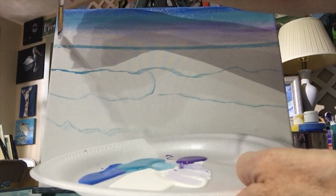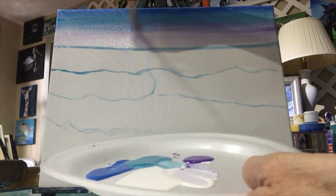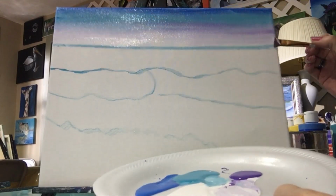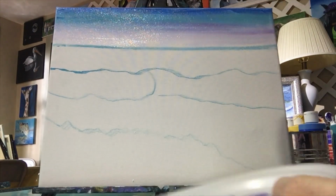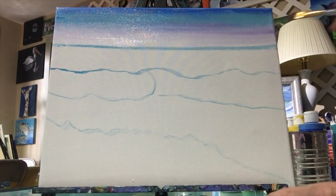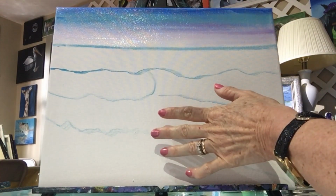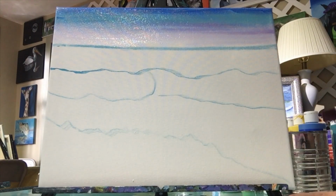And I want this lower section to just be much brighter than the top section. And we will come back to put another layer on this shortly. So we don't have to worry about everything being exactly right. That's the one thing to keep in mind when you're laying out the foundation color of the paint. You don't need to worry about everything being perfect. We're going from general information to specific information later.